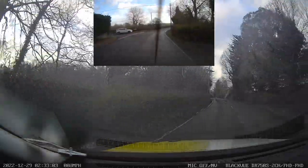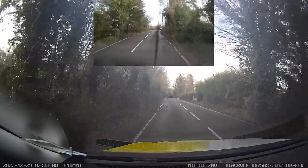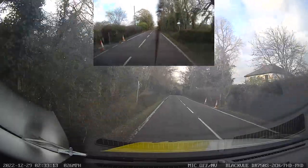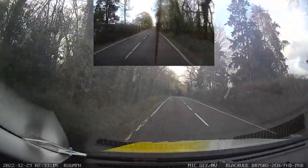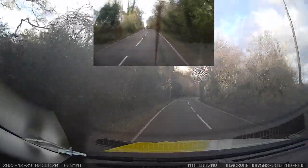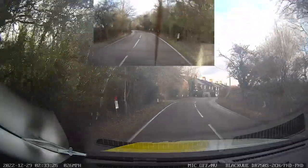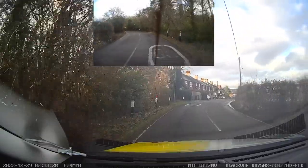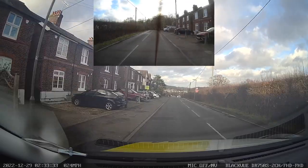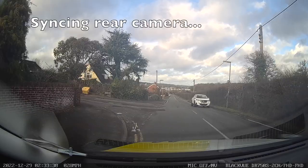Remember, this is a 30mph road. There are no street lights yet — we spotted that 30 sign just a moment ago. Street lights will start as we come around the next corner and it becomes more residential. We can start to see some more houses now, so expect any parked vehicles and pedestrians around this more residential area. There's an oncoming vehicle but they seem to be stopped, so not causing a problem. Keep an eye on your speed — it's a bit downhill here, so don't let the car run away from you.